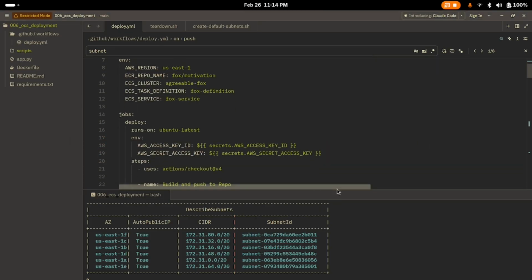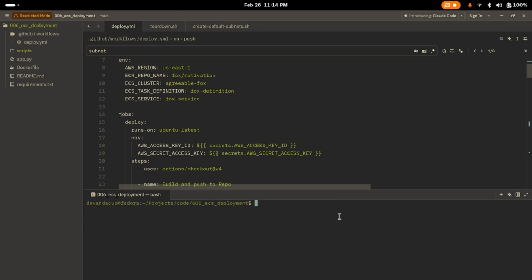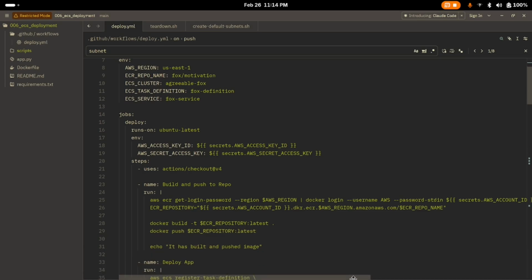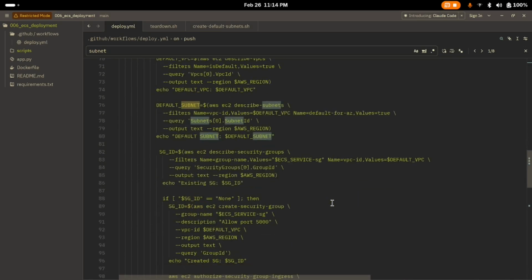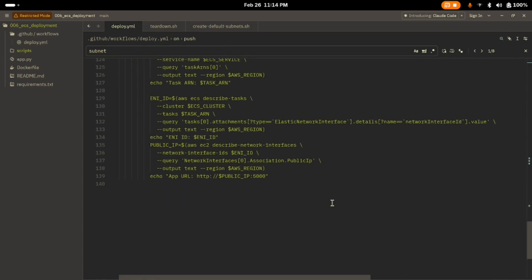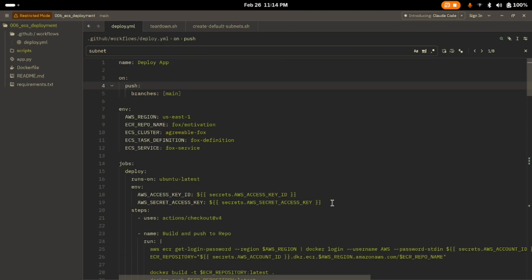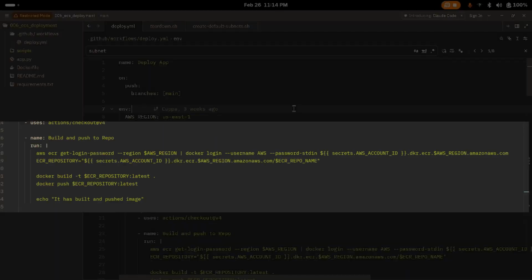So here's our current workflow. We got one job and a handful of steps. This works well, but it's doing too many things in one place. The first thing I want to do is clean it up. Separate the concerns into their own named steps so it's obvious what's happening at each stage. You'll see I kept the structure you already know. We're not rewriting anything from scratch, we're adding onto it. Right, so first is the build and push. This step doesn't change. We build the image, we push it to ECR, move on.